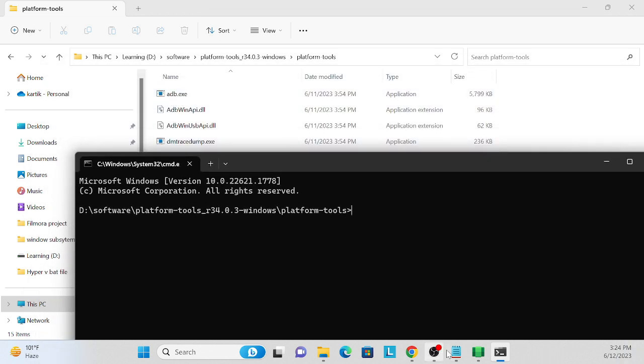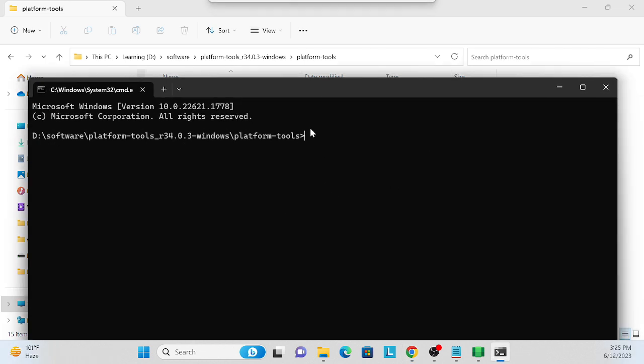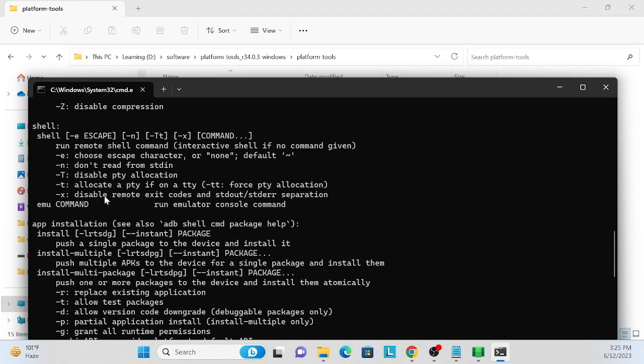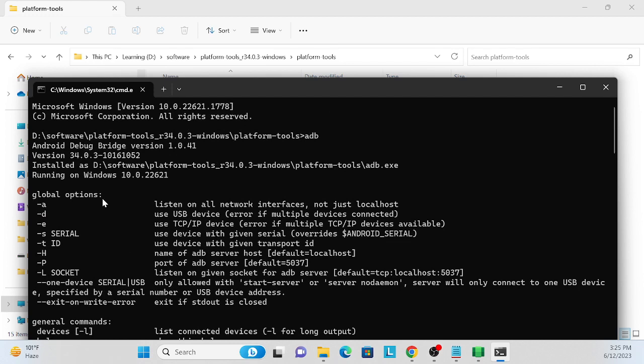What you need to do is connect that ADB connection so that your setup is running. First check whether ADB is there or not. Yeah, it is there. If your ADB is not responding, saying this ADB command is not recognized, you have to check your locations properly.